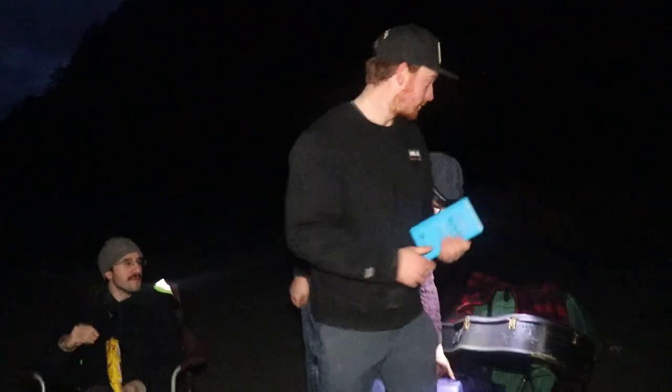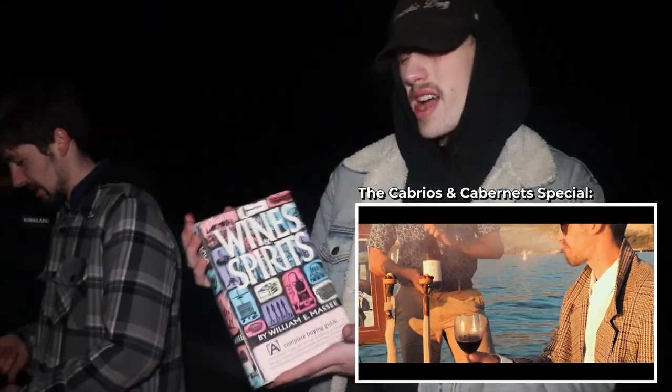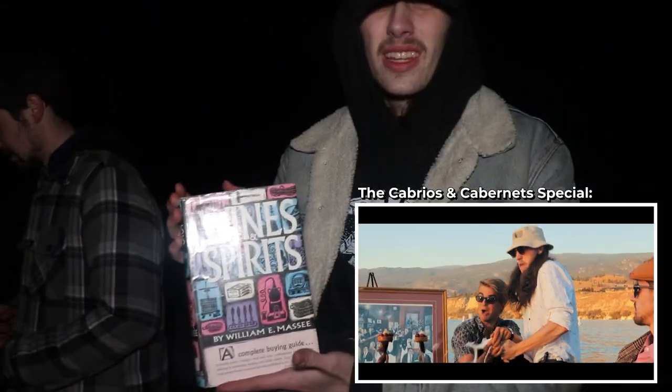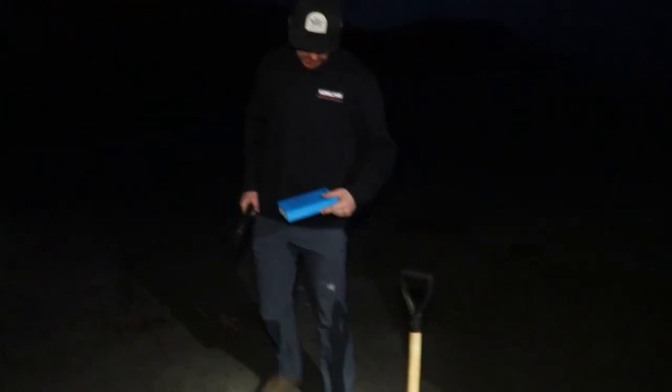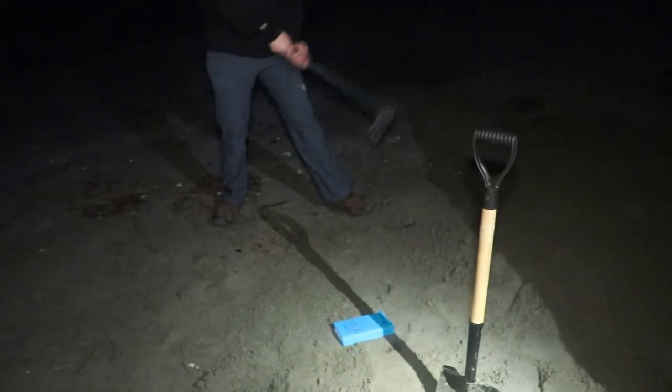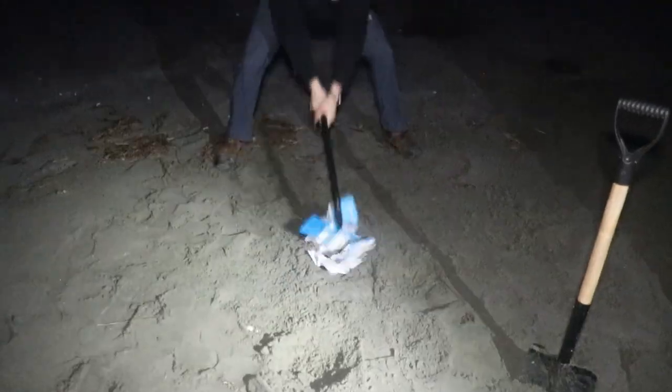We found a box of wine-related books in the film vehicle. Leftover props. So now that that thing we did is officially done with wine and wine tours, we'll never be needing these again, and we need to start a fire. 2006 was a really bad year for South African wines. You missed. Nice. 2006 was a really bad year for South African wines. Whoops. Hey, we just gotta feed the light, the paper still. Well, there we go. Little fire starters.